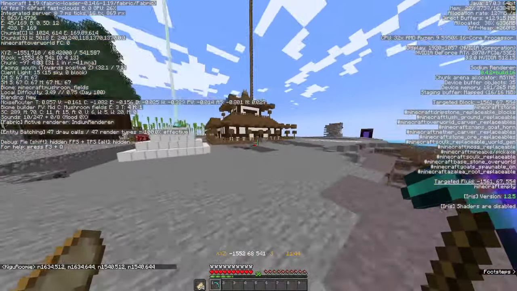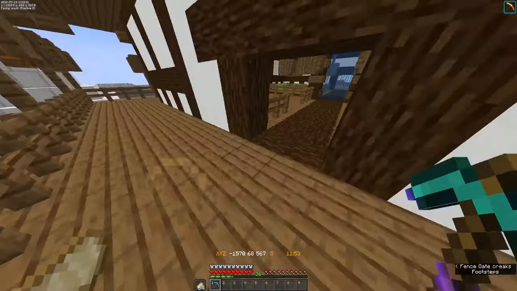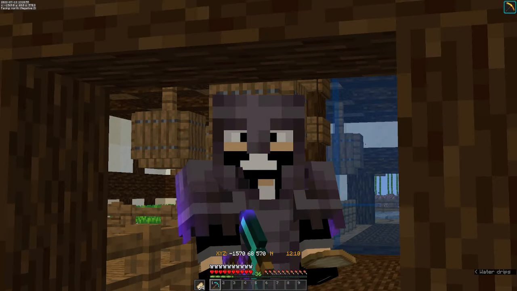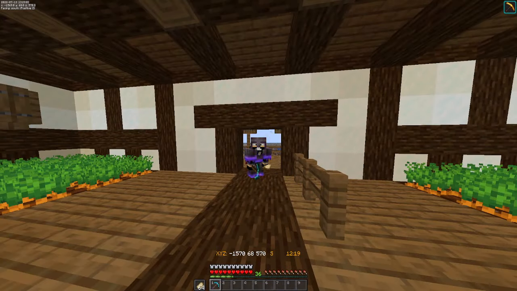Now in order to get there, we are actually going to need to dig down to at least Y level 37. Now the reason why we need to dig down to 37 is because slimes only spawn in Y level 40 and below. Now that extends all the way down to bedrock level, which is negative 60.